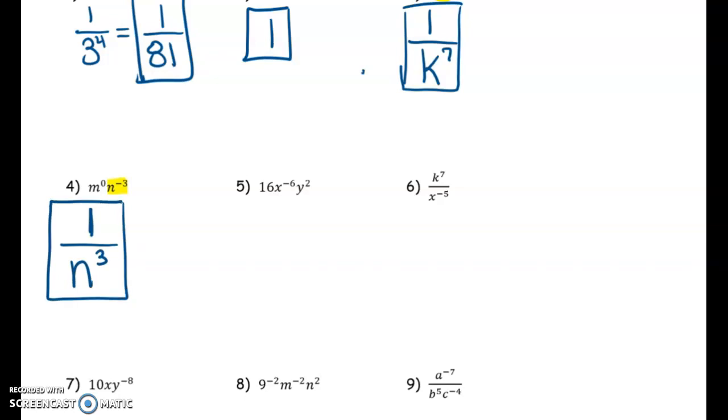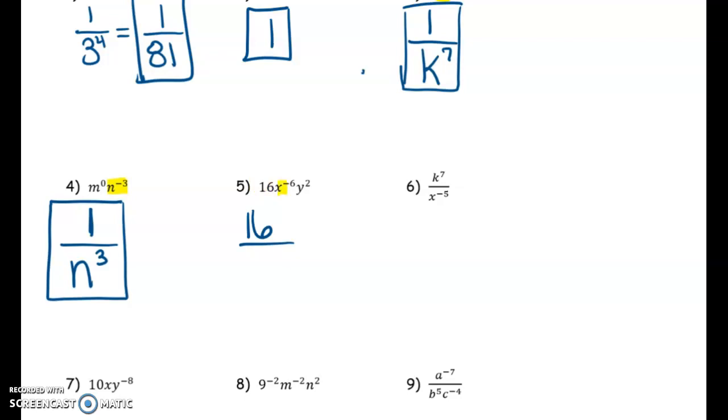In number 5, this one now I'm going to break down by each part. So I'm going to start with the 16 here. If I look at the 16, we don't really see its exponent, so we know that exponent is like a 1. And that is a positive exponent, so that 16 is not going to go anywhere. So when I draw my fraction bar, I'm going to keep the 16 in the top because it has a positive exponent. It doesn't need to move or go anywhere.